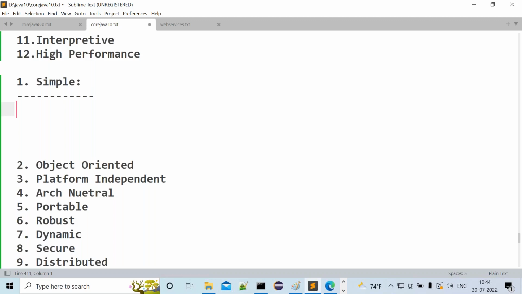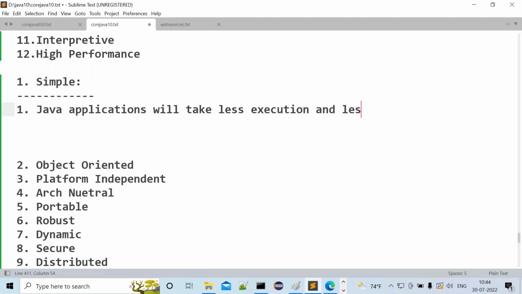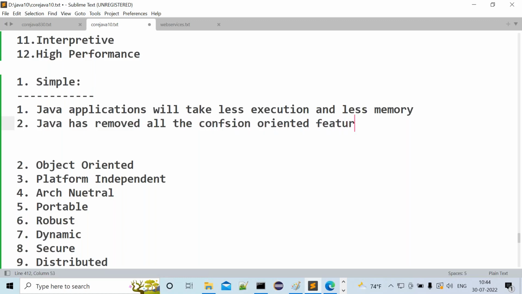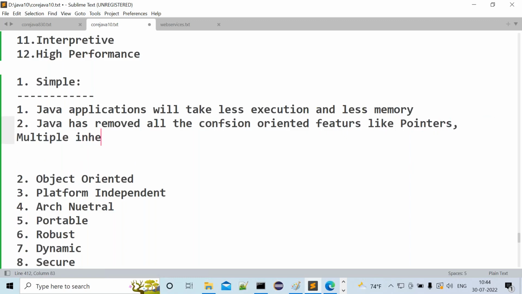Tell me guys, what are the three reasons I have given? What is the first reason? Java applications will take lesser execution time and lesser memory. This is one point. Then what is the next one? Reason number two: Java has removed all the confusion-oriented features, like pointers and multiple inheritance.